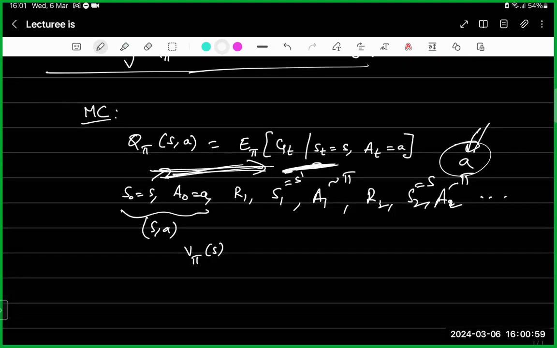So, can you think of any solution for this? Here, what is happening is when we try to act according to policy pi, we are not getting the s comma a pair again. If you started with s comma a, and if you act according to pi, you won't get s comma a again. Let's say if pi of s is not equal to a, you'll never see the s comma a pair again in that episode. But if you want to see the s comma a pair again and again with a good chance, what can we do? Or when will this be true? Even though you are acting according to policy pi, you might again see the s comma a pair.